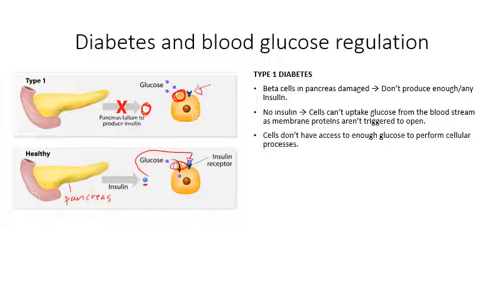Obviously, the treatment for someone with type 1 diabetes, as most of you are probably aware, is that the person is required to take daily injections of insulin. So we artificially harvest this hormone insulin and provide it to them in a dose that they can inject through their skin. That's providing them with the hormone that their body should be creating, but it's not creating for whatever reason. And that insulin is then able to interact with the receptors on their cells and allow them to absorb the glucose.